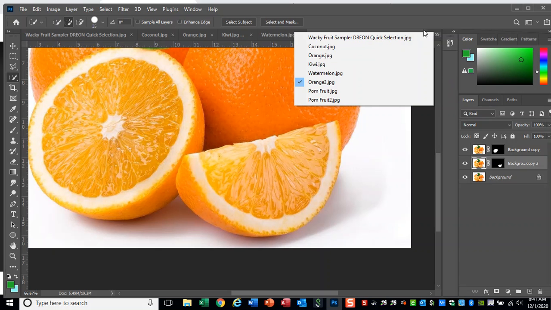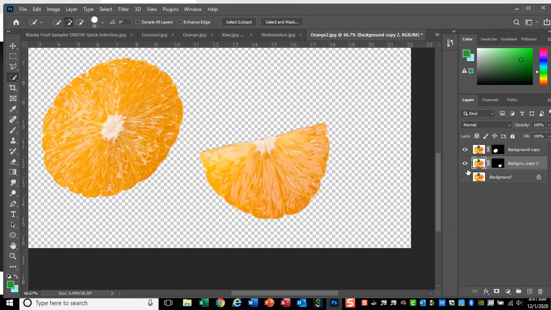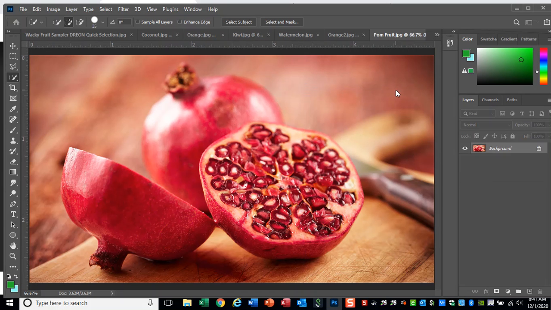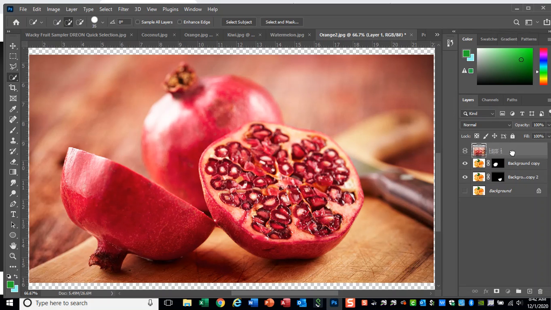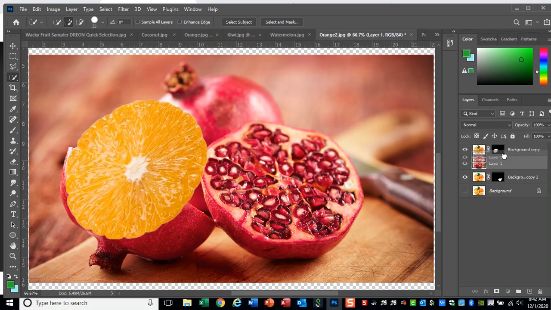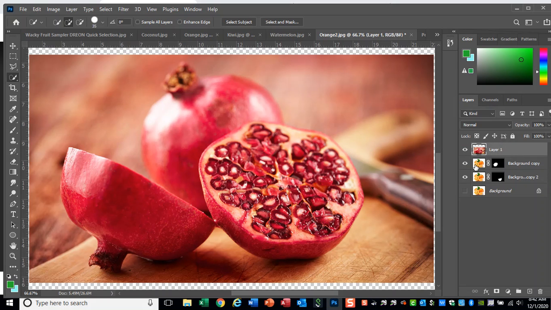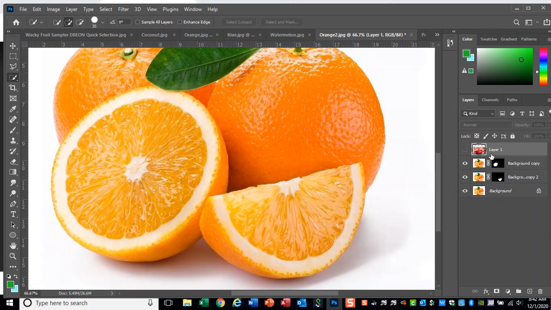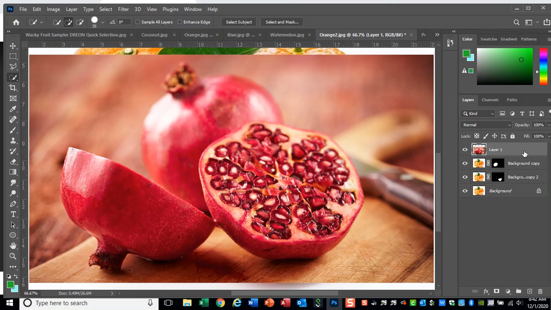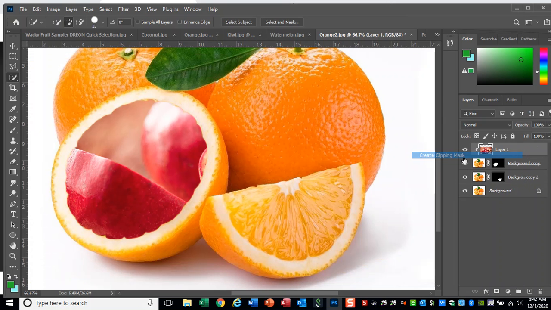You can see they're on different layers. So if I turn this off, you can see I've got my background layer, then there's one piece and another piece. All right, so I'm going to go get my fruit, and I'll use this one, Control A, Control C, and Control V. And I'm going to put this on top of this. So depending on where it is in the layer stack, you're going to want to move it above the layer that you want to clip it into. I'm going to put it into this segment right here. So I'm going to turn my background back on. I'm going to turn this guy back on, and I'm going to right click, Clipping Mask.